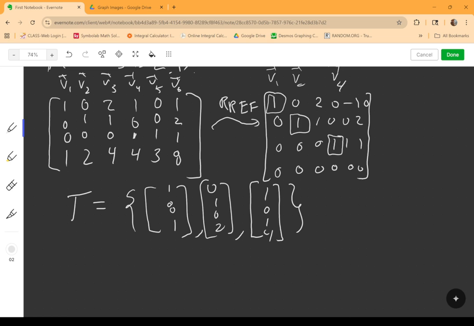All right, and now what Theorem BS tells me two things about this. One, that T is linearly independent. Okay, and two, that the span of T is the same as the span of S, my original set. Okay, so that's how we apply our theorem here, to find linearly independent sets by getting the matrix in reduced row echelon form, and then from there, just choosing the original vectors that correspond to the pivot columns.